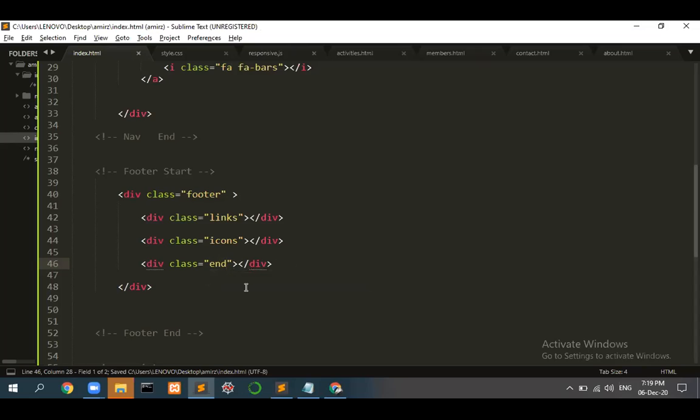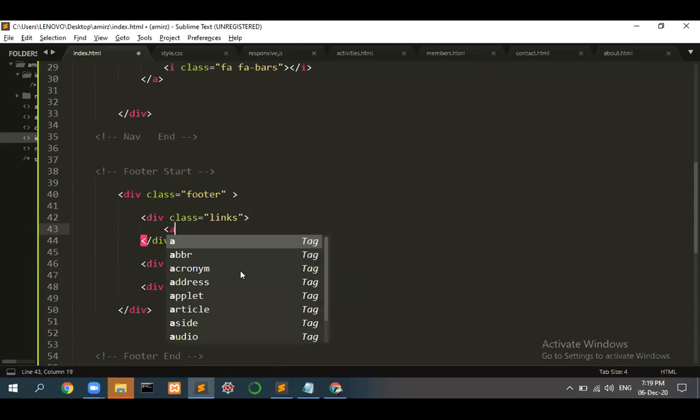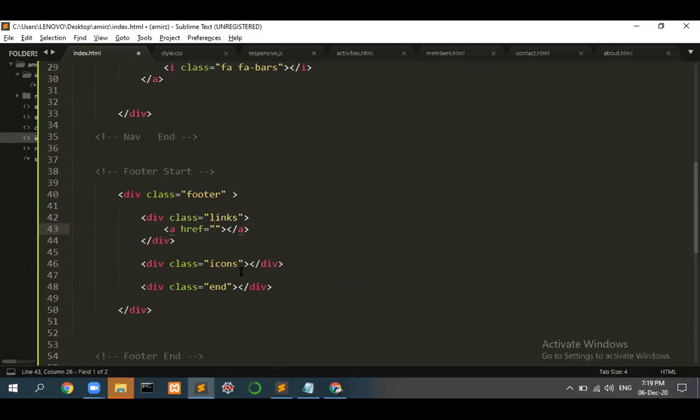We'll save this much, and now we will create sort of a grid layout so that these two are next to each other, and this one is at the bottom. Here we'll create links, a href, and right now we won't write the location.